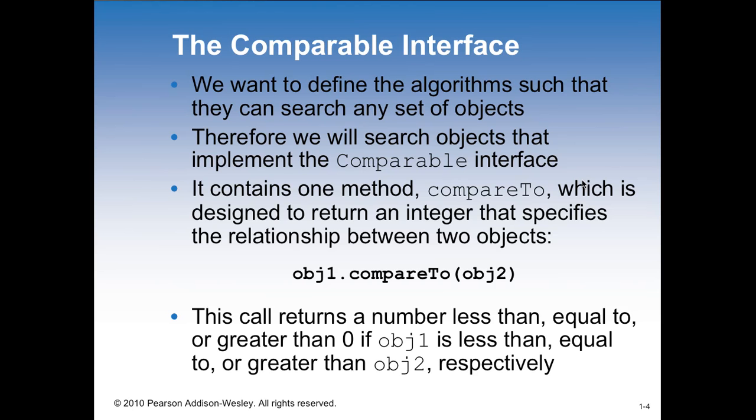The Comparable interface is what Java uses to compare objects, to see if this object is an instance of that object over there. The Comparable interface is what we're going to look at in terms of object 1 compared to object 2. The Java facility actually has it built in for you. We wanted to find an algorithm that can search through any sets of objects, so we can do what's called upcasting, to take one object and turn it into another object. And then everything's an object.